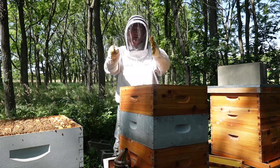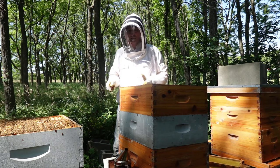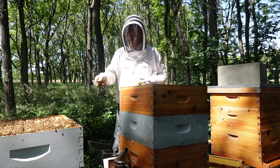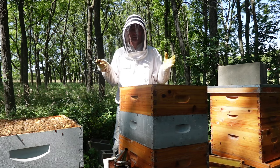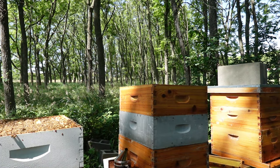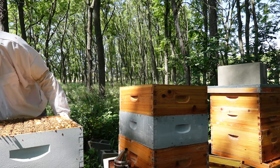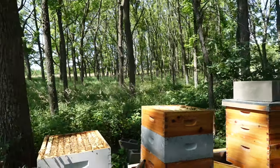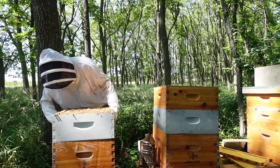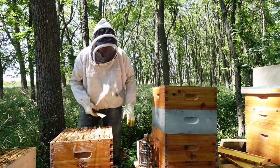I'm gonna take those colonies and then I'm gonna combine them over here. And so I think I will put one just right here. They're queenless. They're not even close to having a queen. There should not be a problem with combining them. As far as I understand, there should not be a problem. Did I separate this yet? I gotta put the... So I am gonna move those two deeps over here, along with all their bees. They're gonna just have to get along. This is how it's gonna be. There we go.